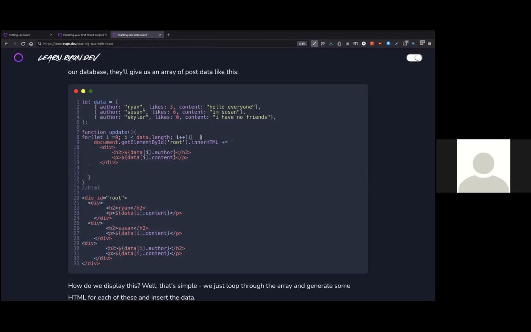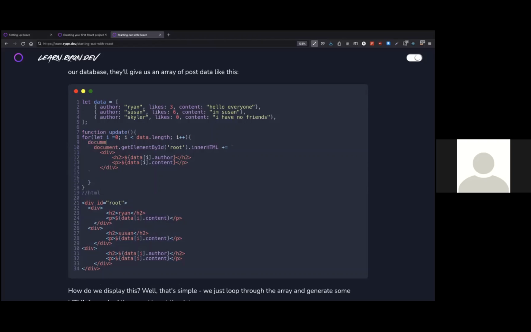Because look, before we do all this, anyways, we have to first clear it. I'm just going to copy and paste this. We need to first remove everything here, set it equal to nothing, and then rebuild the entire document, right? We have to rebuild the newsfeed every time we get an update. Does this make sense for us to render everything? No. But even then, it's still fine. But then you got to think about it.